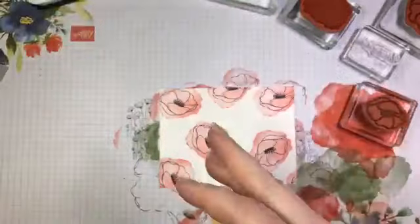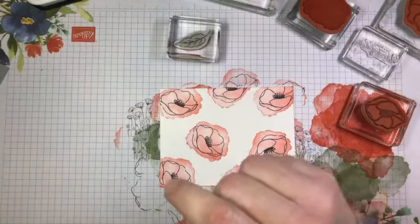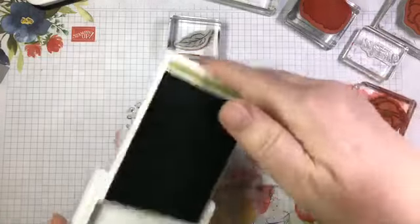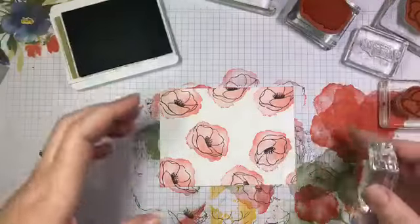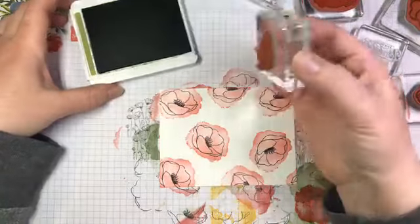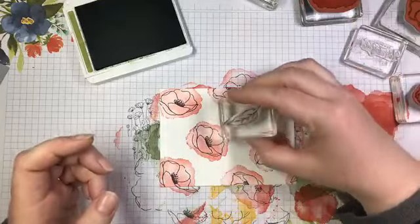Now I am going to bring in my leaf stamp. So this is the first time we're using this one. This is, again, from the same stamp set. And I'm going to bring in some Old Olive ink just to change up the color scheme a little bit. You could totally do this in one of the other greens, right? If you have a limited number of ink colors, any green will work. Any red will work. You don't necessarily have to use the same colors I'm using.